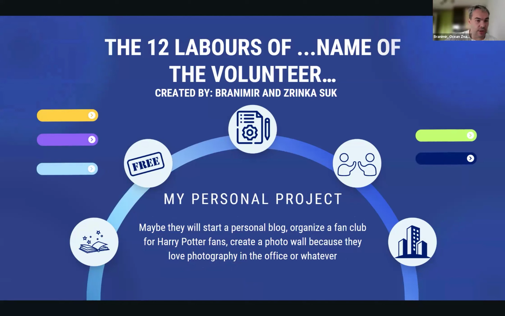I have many examples of what our young people did, and I'm not going to go into the examples, but there are many fantastic projects, many fantastic ideas, and some of these became such a hit that, for example, Ocean Znanja in Zagreb had this activity that put us out there because it was so well done, and the idea, the concept and the implementation were all done by the volunteer. So it's good, but this is something that is happening in the end. The personal project is not something you force. The personal project is something that happens because they have already mastered every challenge so far and every issue so far.